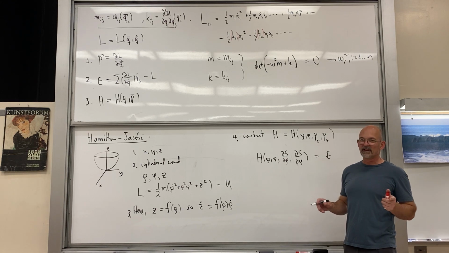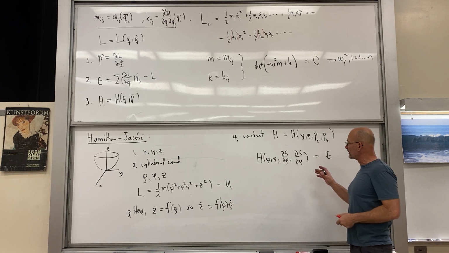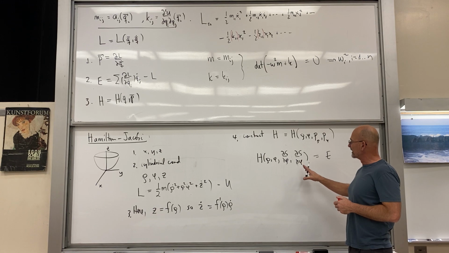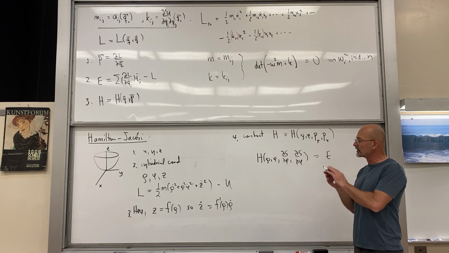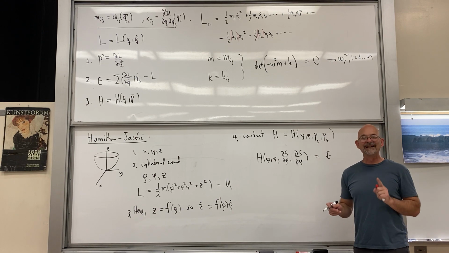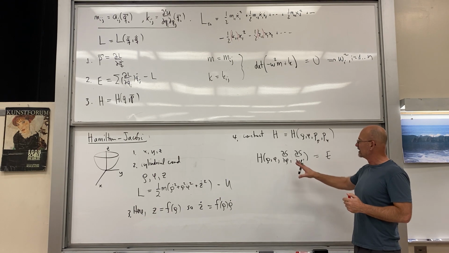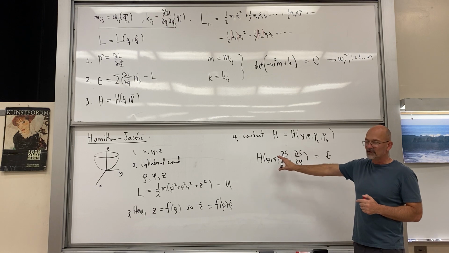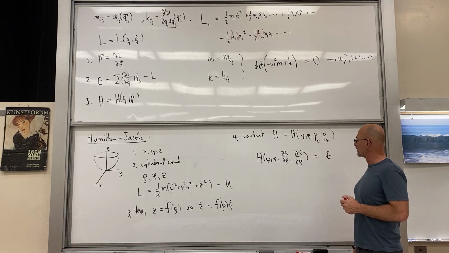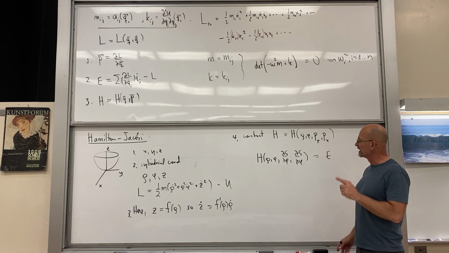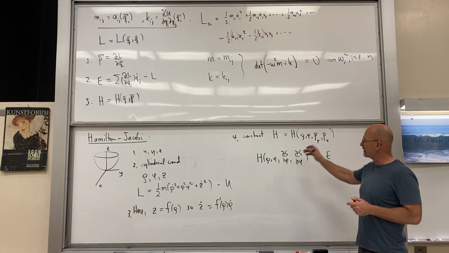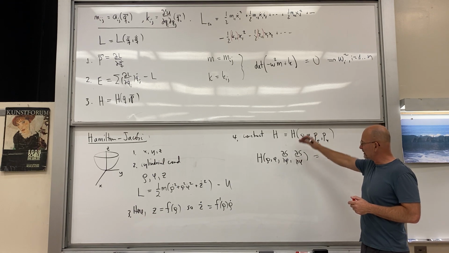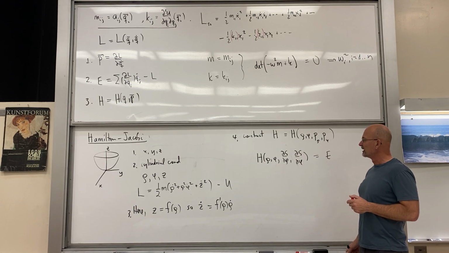And that's the only way we're able to deal with it. We have to be able to separate variables, have enough ignorable coordinates in order to reduce the entire problem to one integral. When all said and done, we're just doing one integral on all the problems that we've looked at so far. So a really good example was the central force problem. So with the Hamilton-Jacobi method, you can just run through the central force problem.